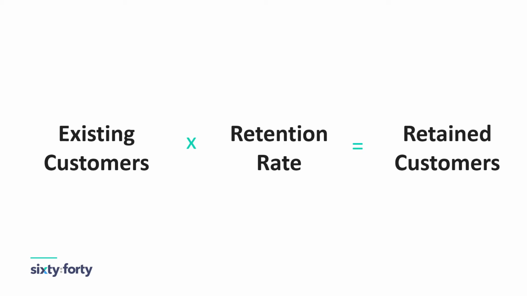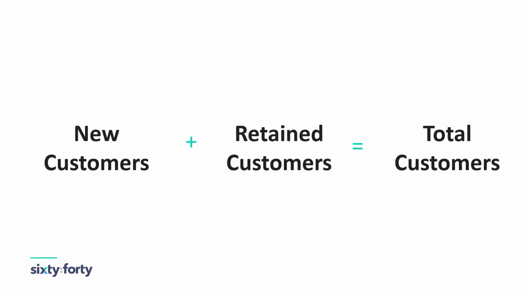This next formula is about your existing clients. So your existing clients multiplied by the retention rate equals your retained customers. Retention rate is just simply those customers that stick around and keep doing business with you. This last formula brings it all together. It's your new customers plus your retained customers are now your total customers.